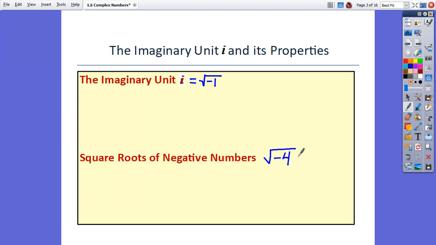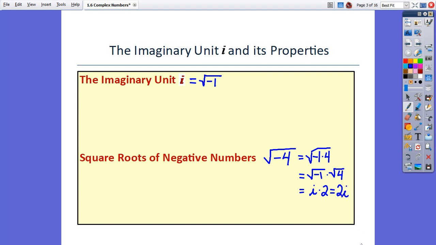I'm going to show you the long way. We want to go ahead and rewrite this like this. Then remember, we have properties of radicals, and one is the product property of radicals, which says I can split this up. And so we get something like this. Then we can evaluate these individually. Well, we just said the square root of -1 is i, and the square root of 4 is 2. And so what we end up getting is 2i. So there's the long way of doing it.